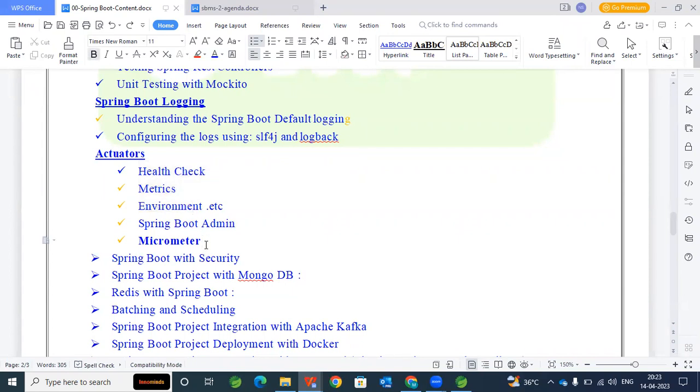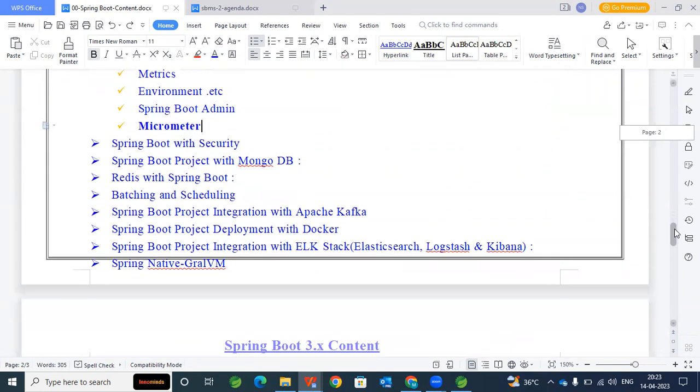So in actuators, we'll see Micrometer, a very, very important concept. The Micrometer concept was already there earlier, but Spring Boot 3.x uses Micrometer extensively, so we need to study it separately. So production grade metrics we can see on the admin dashboard for our application.